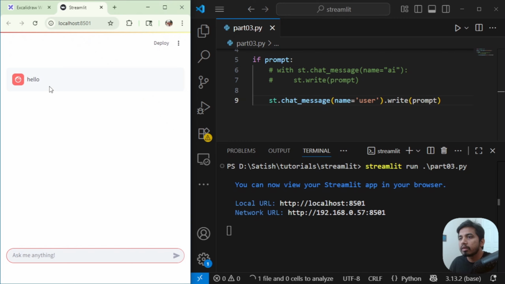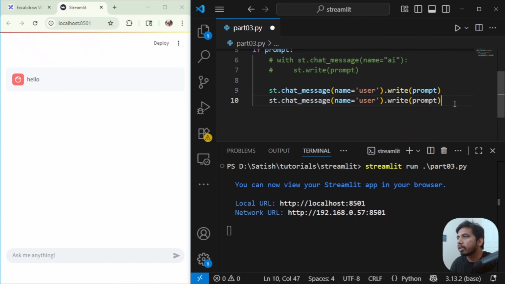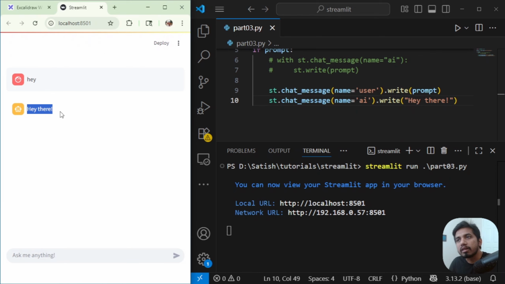Hello. Yeah, it's doing the same thing. And if you want to do multiple messages, you can do it like this and print. Here you can put AI, and then you can change the prompt to maybe some static value, "Hey there", something like this. And whenever you chat something, it will show one user message and the response from the AI.